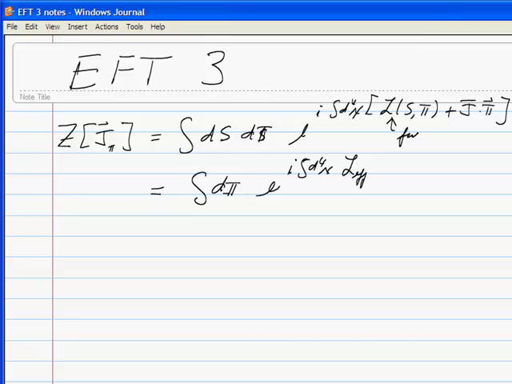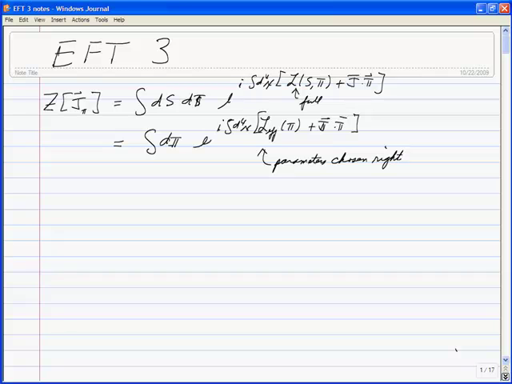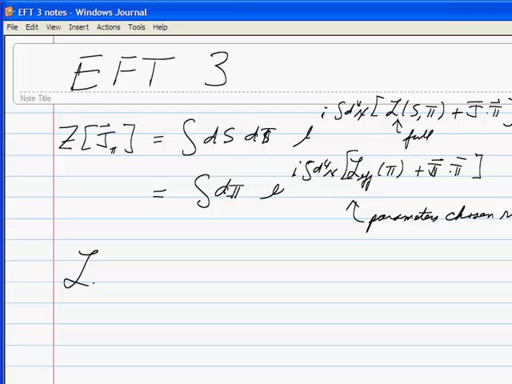So this is the full one up there. Here's an effective Lagrangian that depends only on the low energy fields, plus j dot pi. And the parameters of this are going to be chosen to match the full theory. So that's the basic idea of matching. The fact that you capture all the important physics by doing this is what effective field theory is about. If this was missing some physics, then that would be a stupid thing to do. But it turns out that you capture all the important physics from this heavy particle by just adjusting a couple parameters.